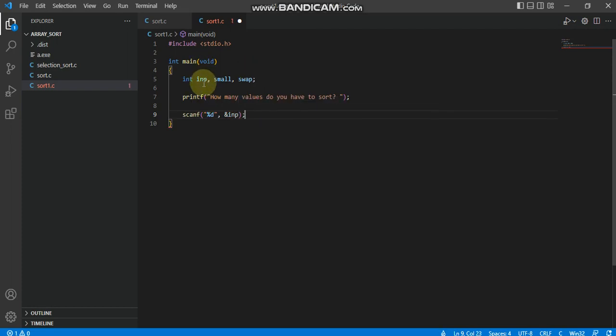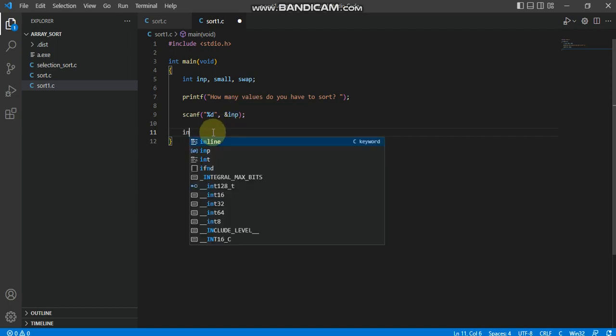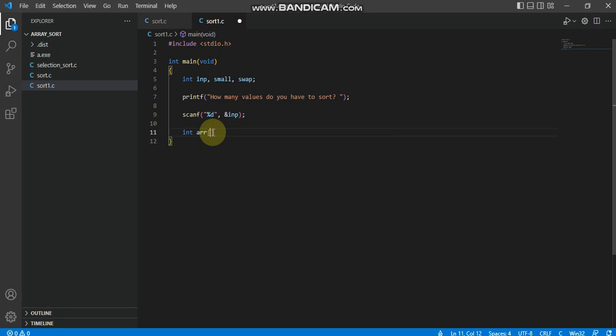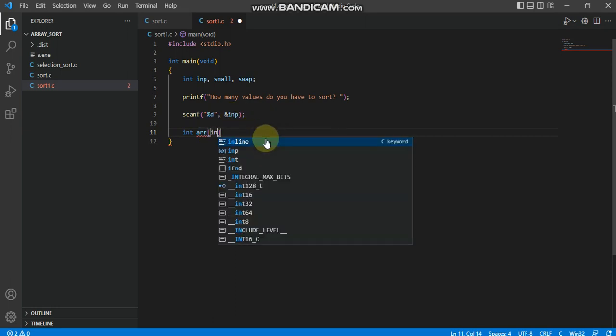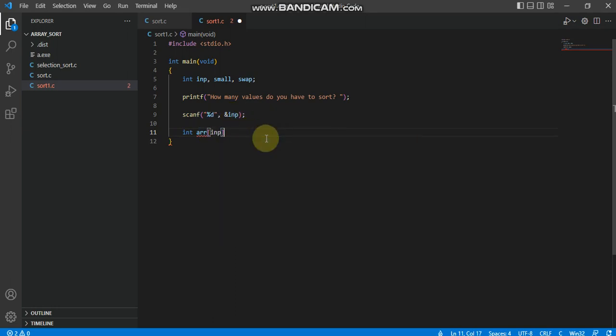Then after this, what I am to do next is to iterate over the input of the user, getting each value from the user using a for loop. And how will I do that? Where will I store the value? I will create an array that I will sort, that I will use in storing my values. But what is the length of this array? It will be my input, the input the user gave to me in the first place.